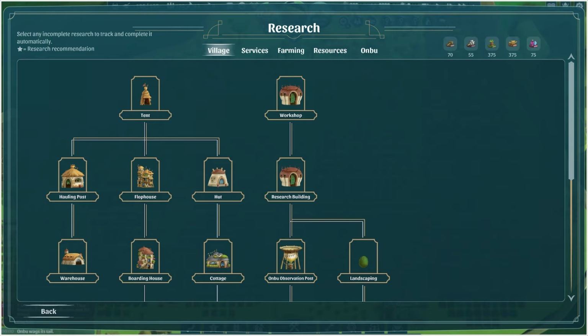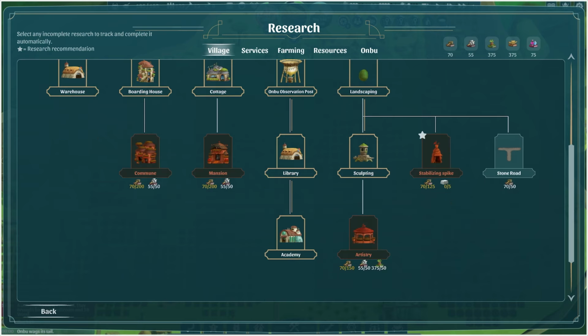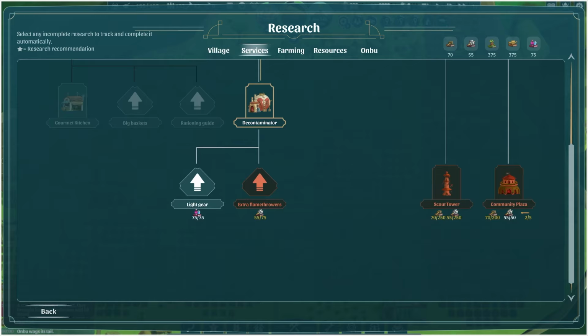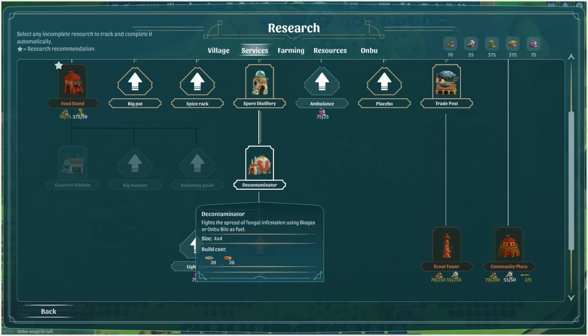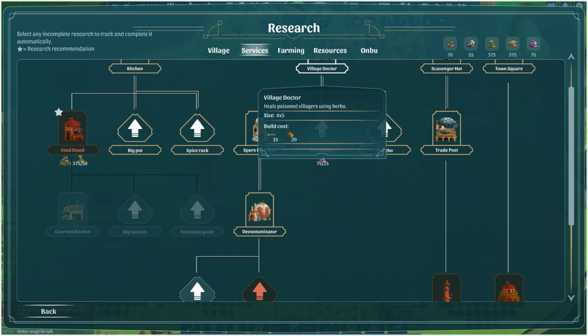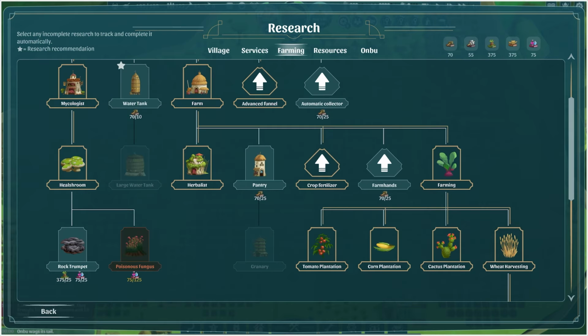I feel like we would have more research done. Like, we still don't have the mansions yet. But maybe that's normal. Maybe we get the mansions after we get that. But the decontaminator we only just got. We have no scout towers yet, no community plaza, no food stands. We don't even have the gourmet kitchen yet. Still feel like we're a bit far away from things.